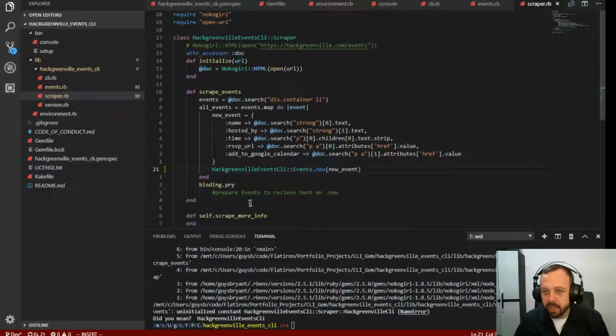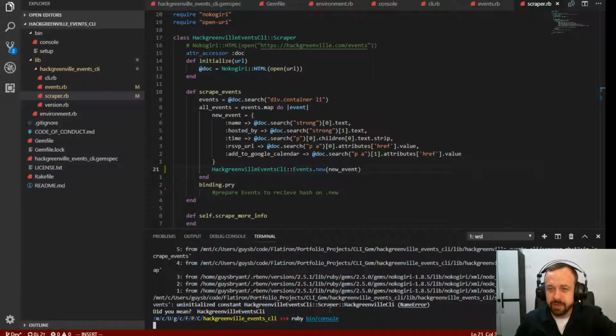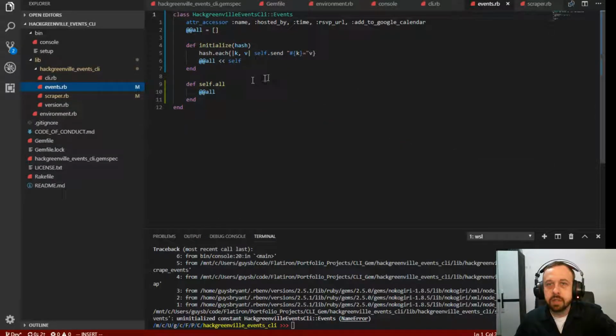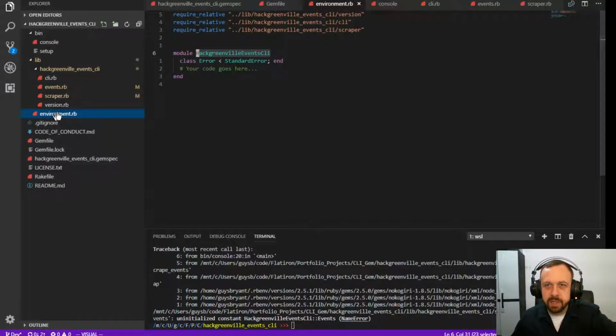Not exactly sure why. I thought the name spacing was kind of arbitrary. So we can't find this. Is it in my environment? It is not. That would be the reason why.